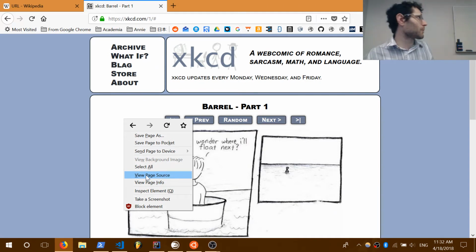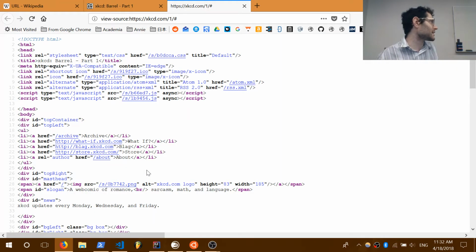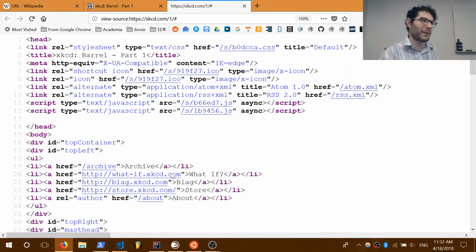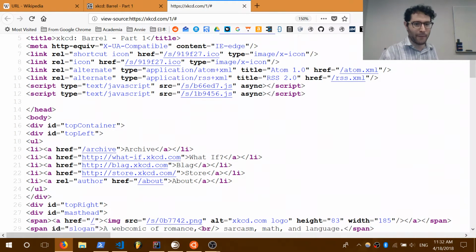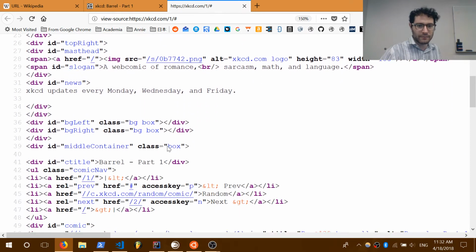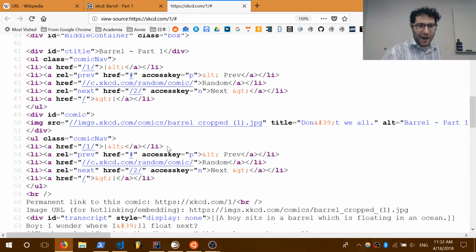Now this program that I'm describing isn't actually going to be too hard once you figure out how to put all the components of it together. So let's look at what a comic of XKCD looks like. The reason why I like it is that basically all of his pages look very similar. So here's a link to the store, a link to his blog, which he calls a blag, the sort of boxes, the title of the comic. There's a link to the comic right there, image source.